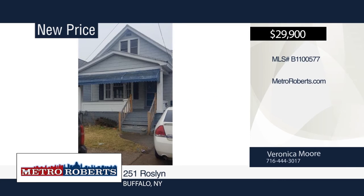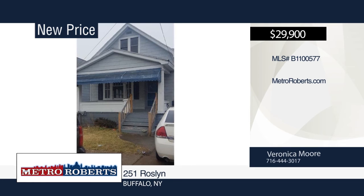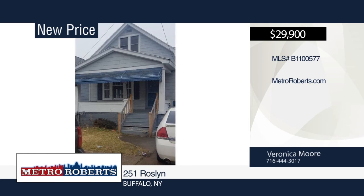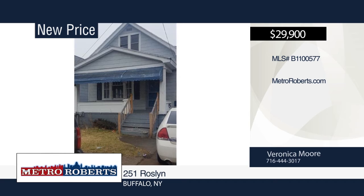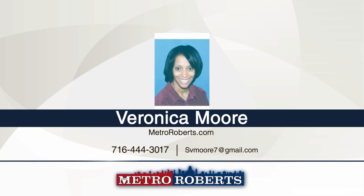This is a great renovation project. Bring your imagination to this home that has been completely gutted. Features include new roof in 2017, PEX plumbing in 2015, hot water tank, and a space heater upstairs. The home is listed as a two-unit but can easily be converted into a single-family home. Can be sold as a package deal with 90 May Street, 47 Crossman Avenue, and 67 Naval Avenue. This home is priced to sell. Make it yours with a call to Veronica Moore.